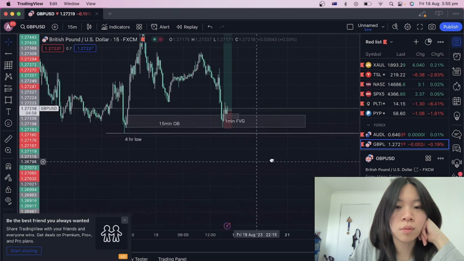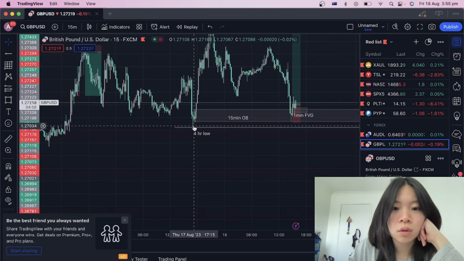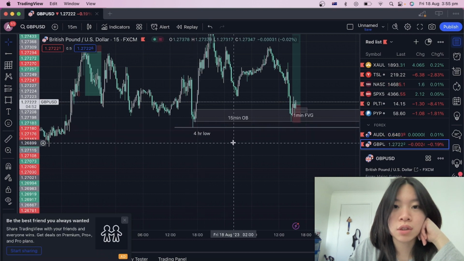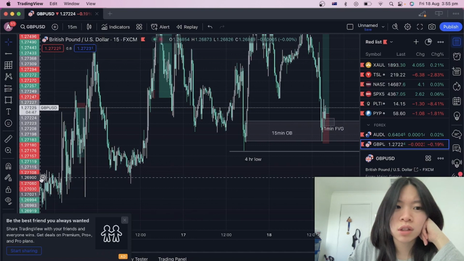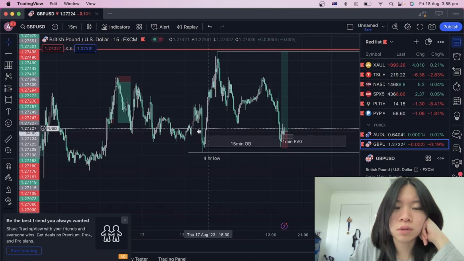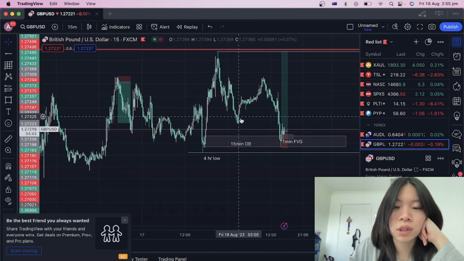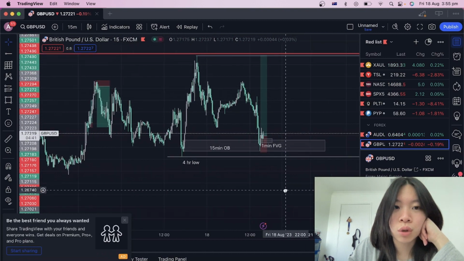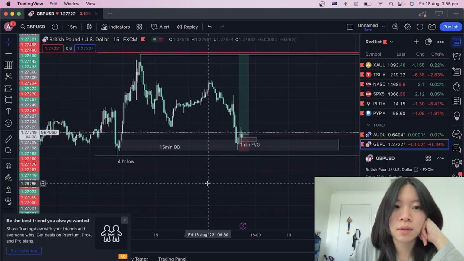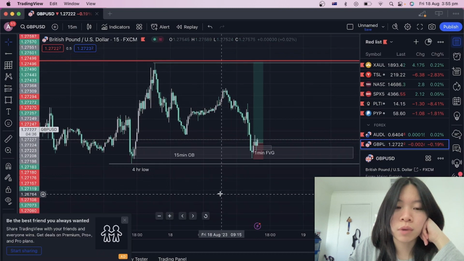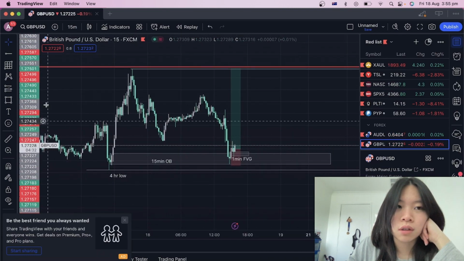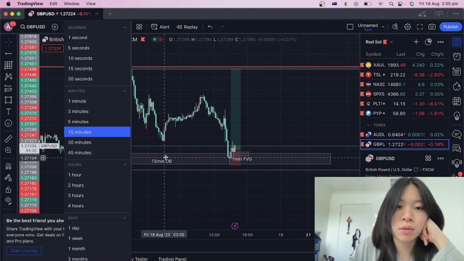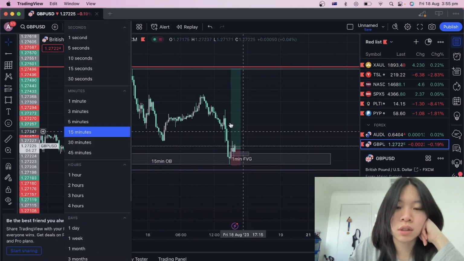It was from yesterday at 5, which was London session, not New York session. So I don't think it will come down here because this was a whole day ago. It's like 3 trading sessions ago. So I don't think it will go down there again. I think it'll just enter this order block from this move down, which it just entered and then broke structure.